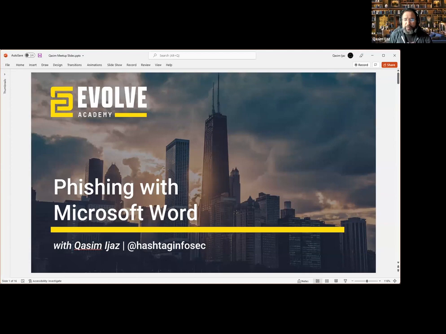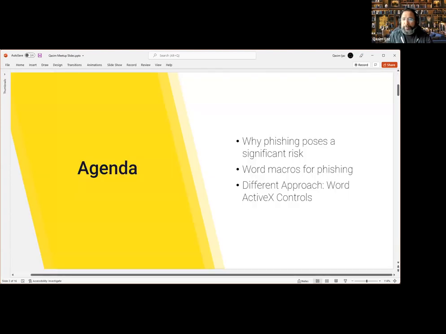We're talking about phishing with Word, which is a pretty common scenario in the penetration testing world, as well as the black hat, the dark side of testing, some might say. We're going to be talking about two different approaches around phishing today. We will first begin with discussing phishing just to make sure everybody is on the same page, that we level set.